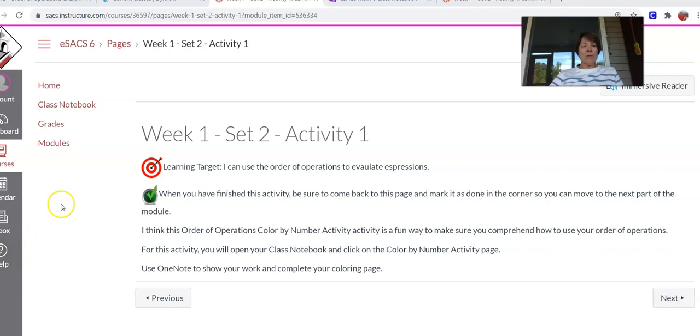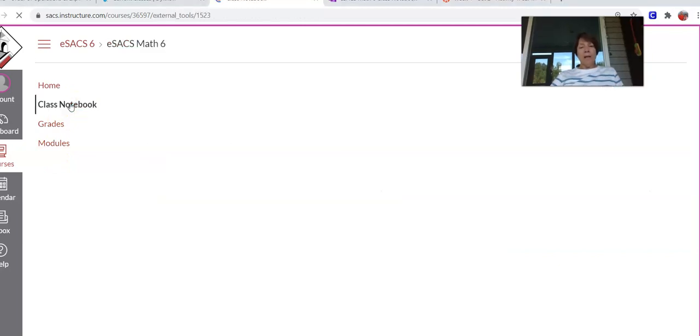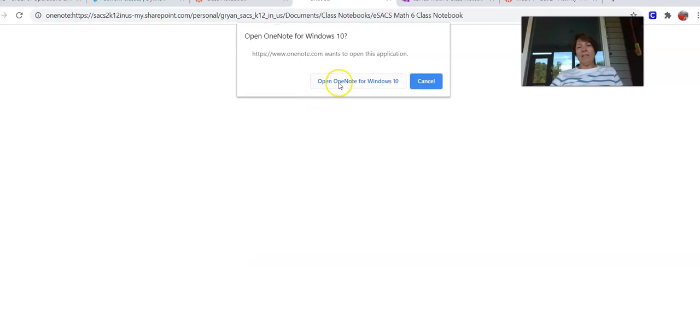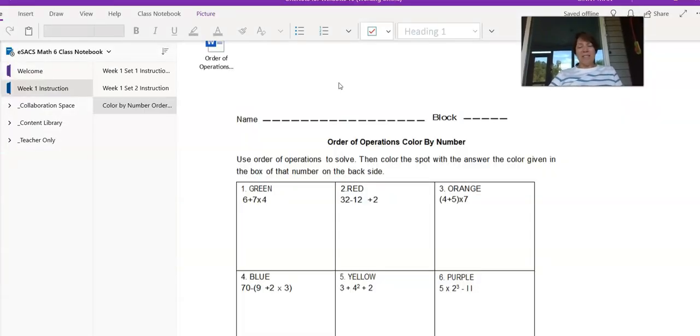So what we're going to do is go over to the left-hand side where you see these menu items, and click on Class Note. That'll open up for us. You may have to log in here, and we'll make sure you have explicit details about how getting in here works, but we'll open OneNote right now, and it does open if I click on those two at this point. I hope it's going to be as easy as that.